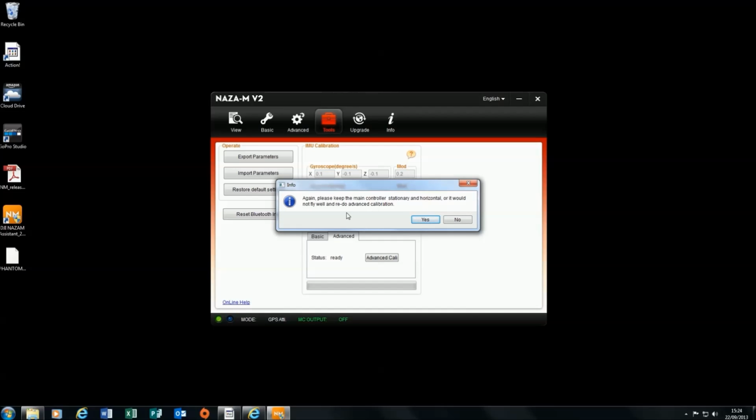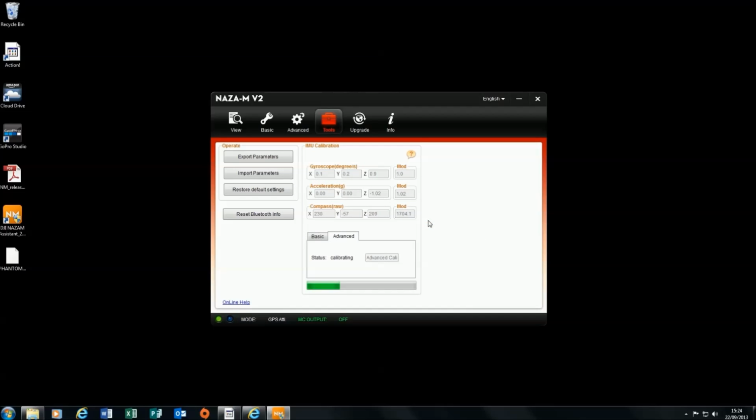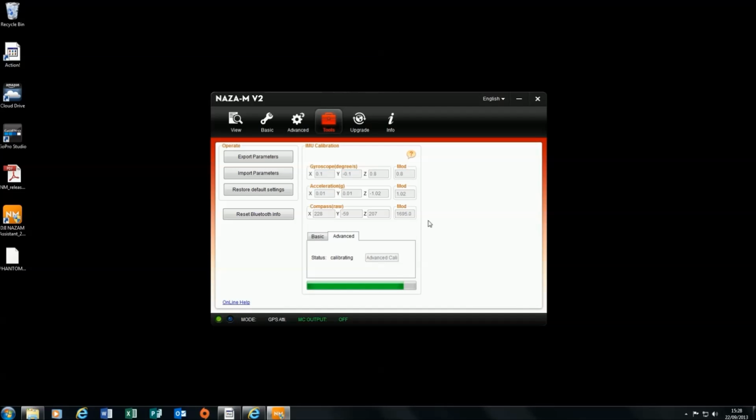Okay, it says keep the main controller stationary. It will not need to fly, and if it moves, it will not fly well and I'll need to redo calibration. So we're just going to leave everything sat on my desk. Okay, calibration is started. Just have to sit here for a minute. Okay, that's it. That's the advanced calibration done.